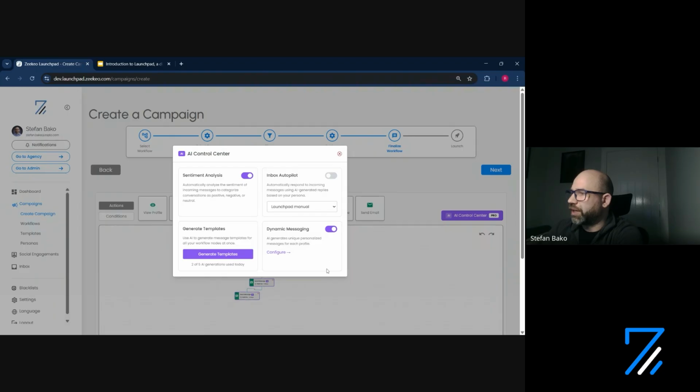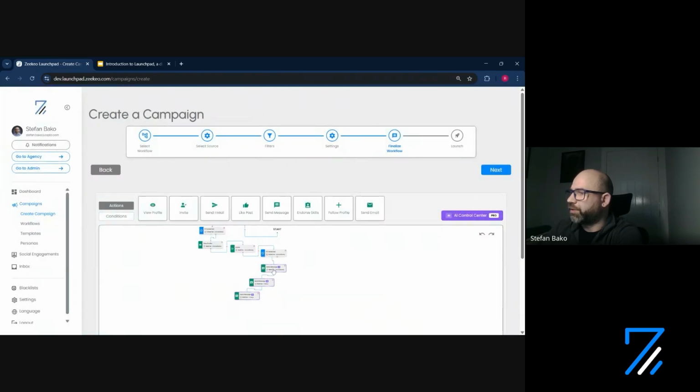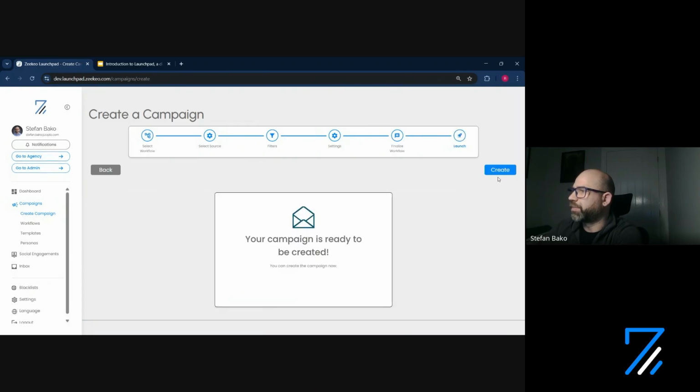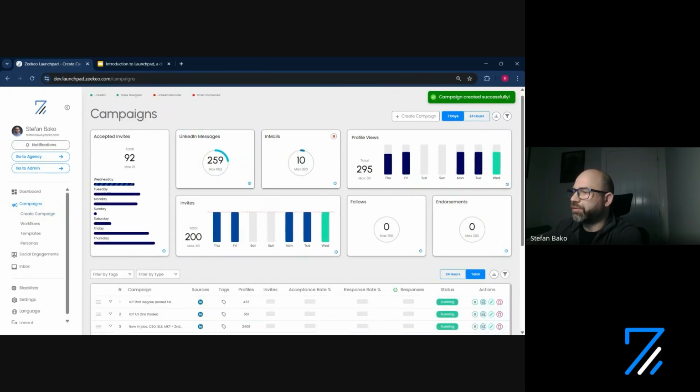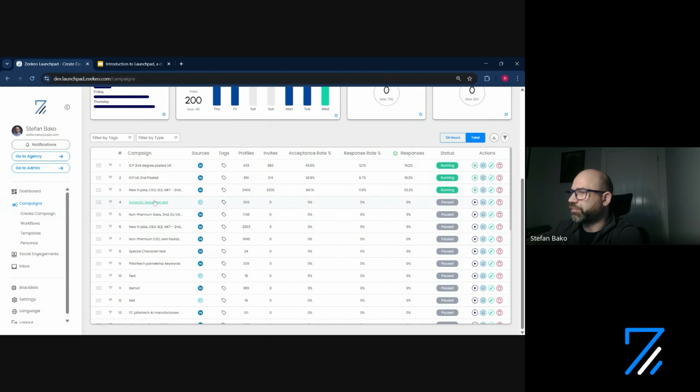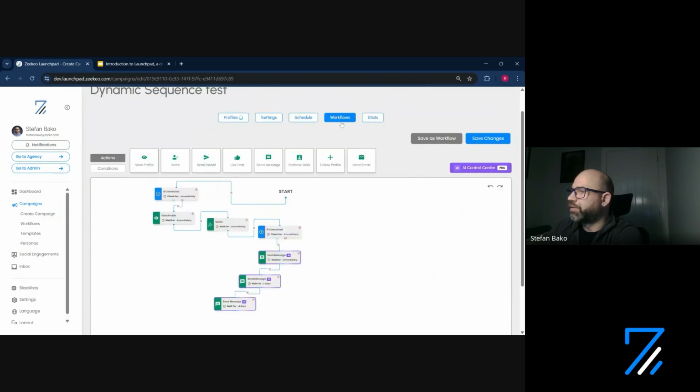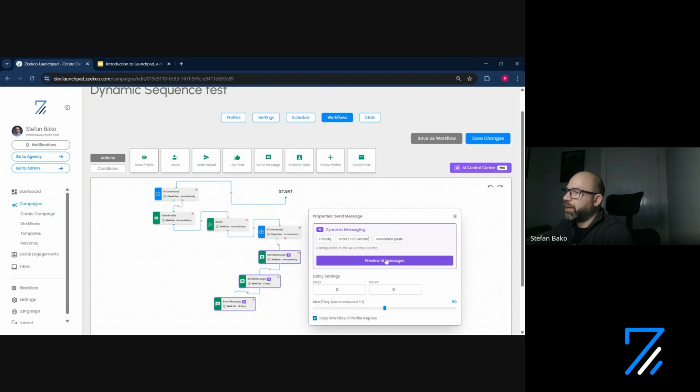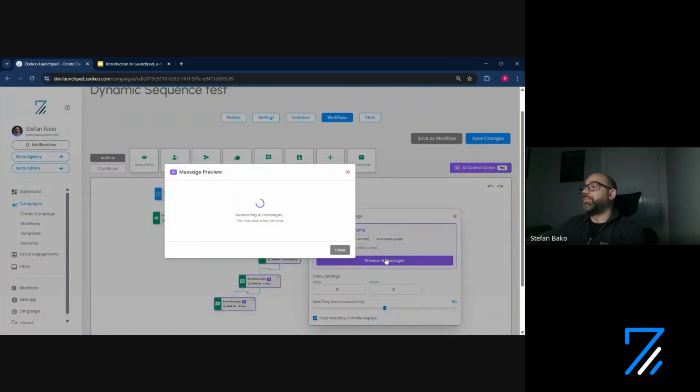Once this is applied, I can have a look. I'm going to click next, create, and then I can go to the campaigns and look at the template, like preview the messages created.